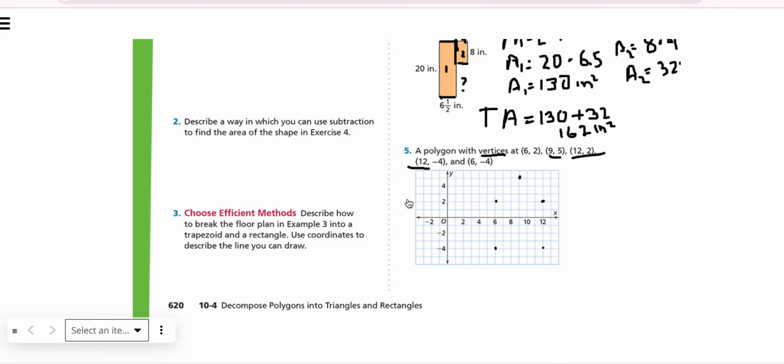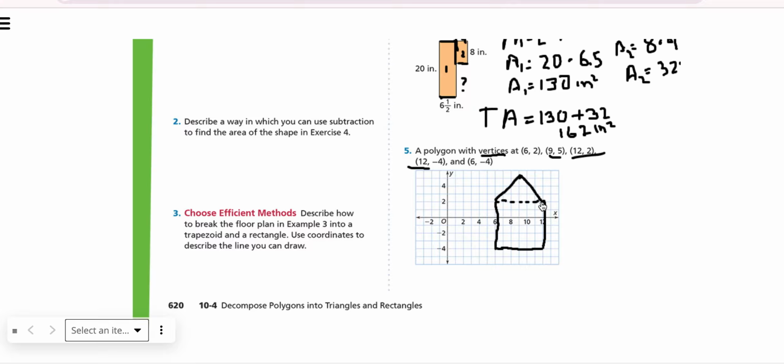Okay, so now I'm going to connect the points so I can see what shape I make. So I'm going to connect this. It's supposed to be a straight line. And then from here to here is supposed to be another straight line. So when you do it on paper, please use a ruler. Follow the line. Okay, and then from here to here is going to be a point there and a point there. And I already see that this top is a triangle. So I can go ahead and cut it right now. And I'm following the line.